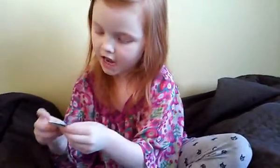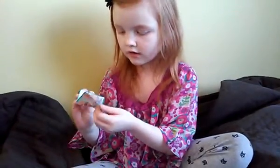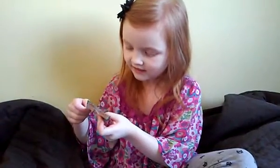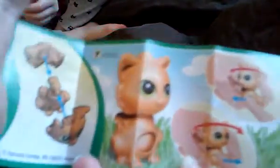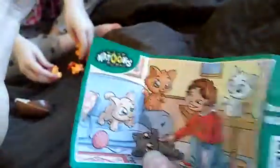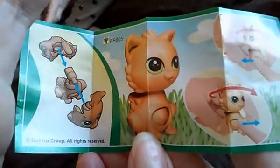I got one that looked like Max from Ariel. And now I got a new one. Okay. Last time we got... I'm not sure. Oh, I remember these ones. These ones have some assembly required, but they're cute because you can make their little heads go back and forth by rubbing their tummies. Maybe we got the kitty one. The last one was like a puppy. Yeah, the last one we got was a puppy. Oh, cool. All right, well, I'm going to help Amaya put this together, and we'll see what it looks like.